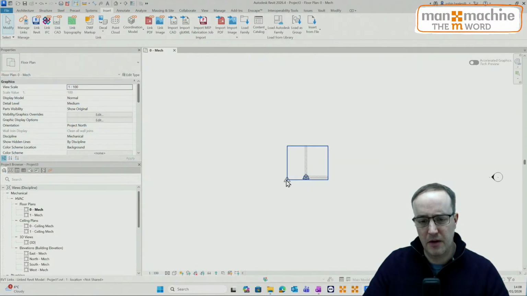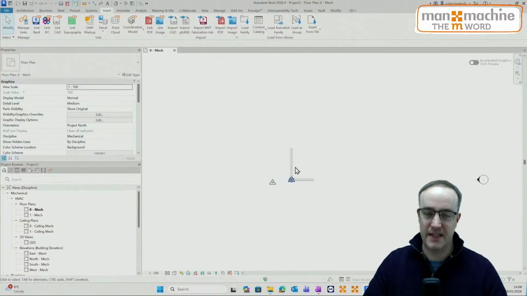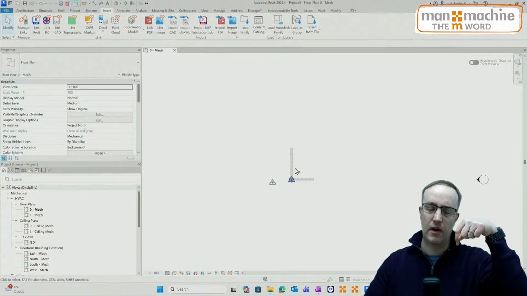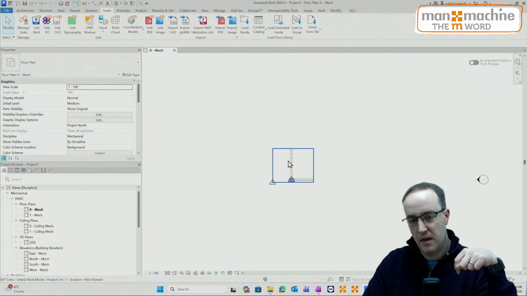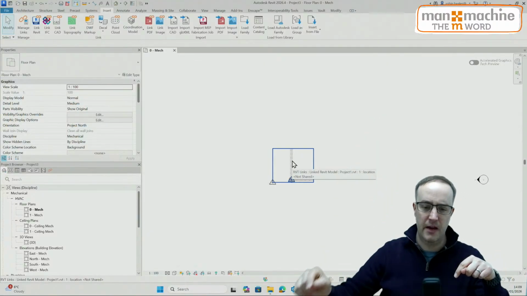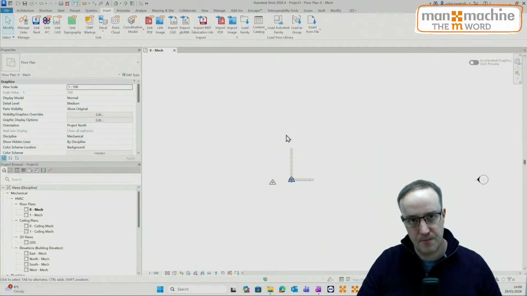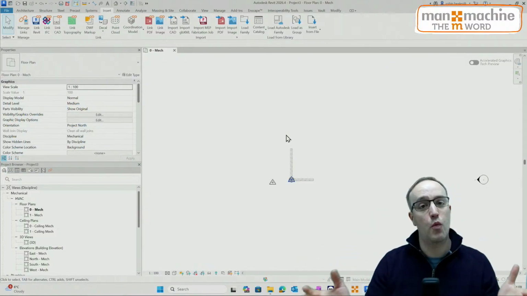But those eagle-eyed among you will understand and notice that actually the survey point isn't in the right place. And actually what's happened is my 00 is at 00. The 00 in the architectural file is at 2.5 by 1.5 by 1750. So they're not in the right place at all. If I was to try and federate these two files together outside of Revit, they wouldn't align.